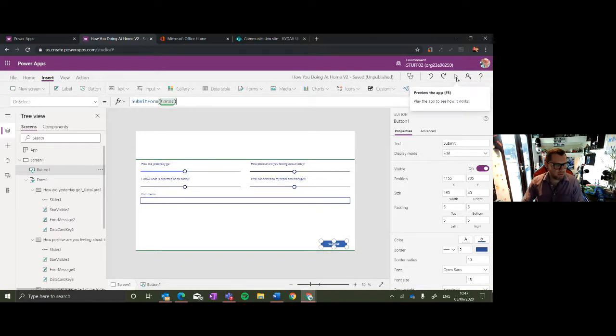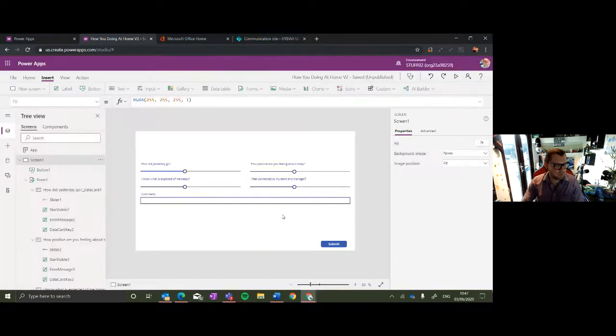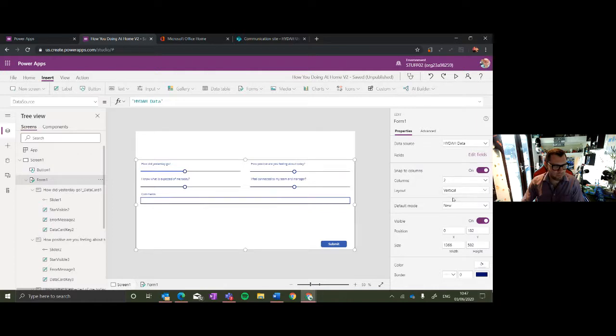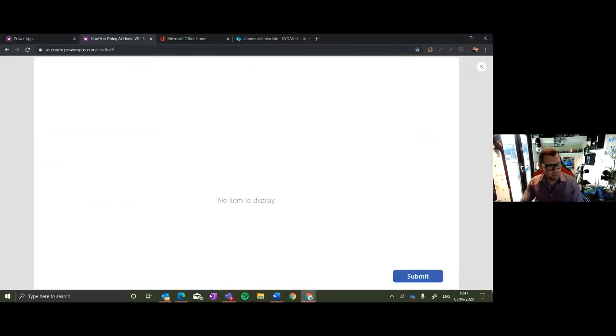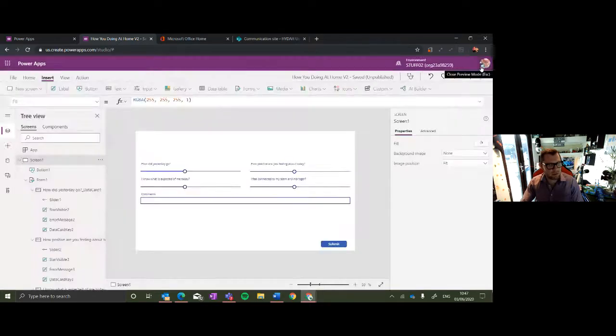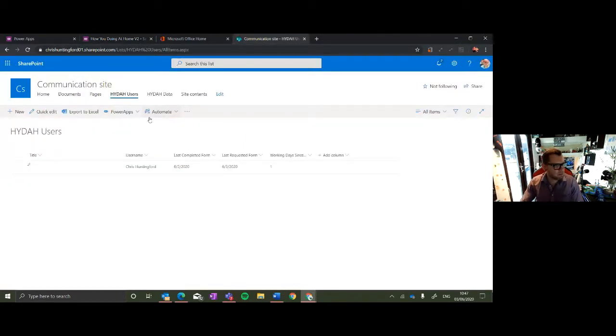And what will happen is that when you run it, let me just make this edit mode again. There you go. So when you select it over there, when that submit form happens, just keep an eye on the top of the screen. There are these little animations that will happen. So when you hit submit, if you've got that submit form in the on select, you'll see that, there we go, that'll happen. There's a little animation that happens at the top of the screen here. So that would be my best guess.